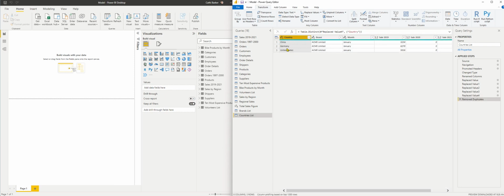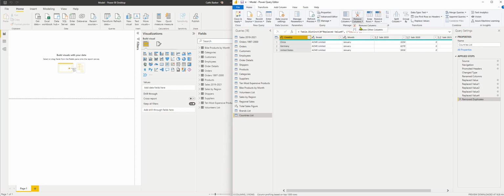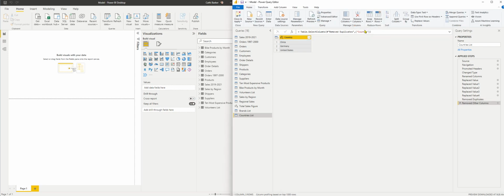Again, I'm left with 3 unique countries. I want to get rid of all the columns except for this country column. So with the country column chosen, I go to home, remove columns and remove other columns, leaving me with 1 column of unique, not duplicated, unique countries. And so that's a very handy feature as well.